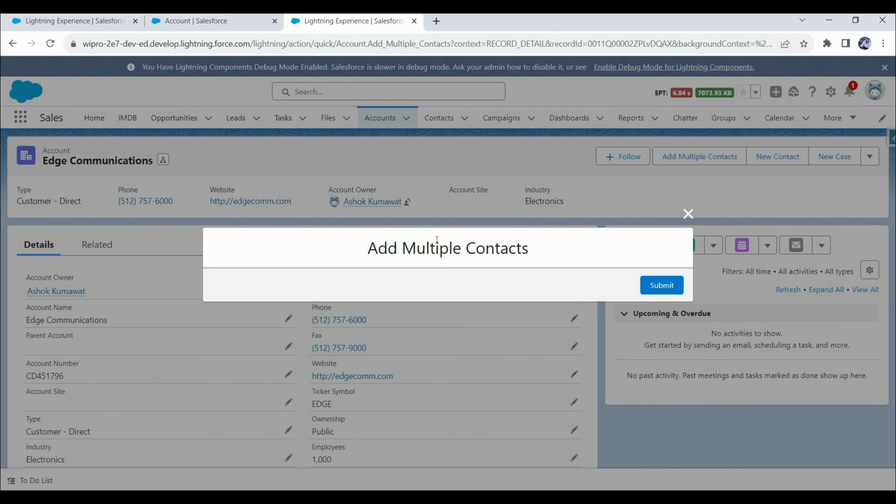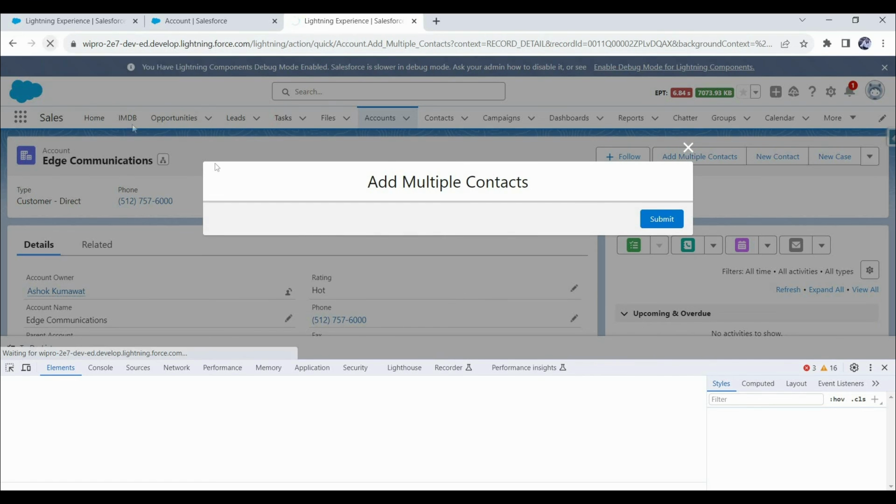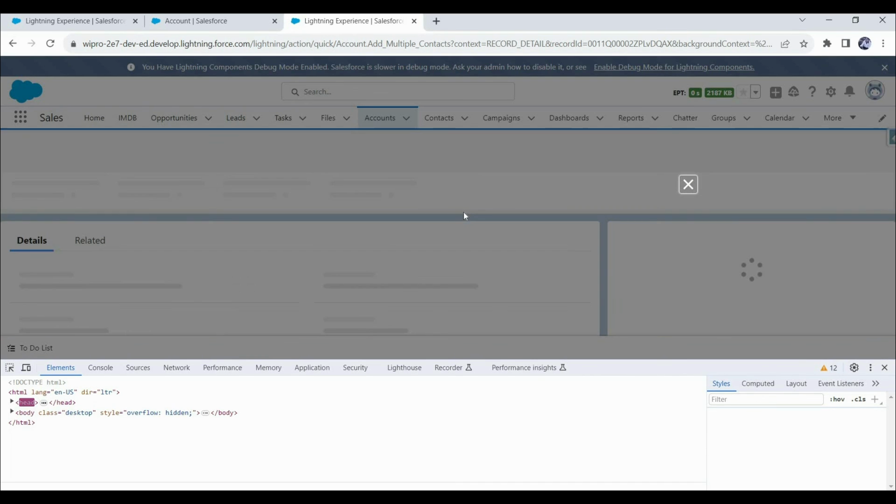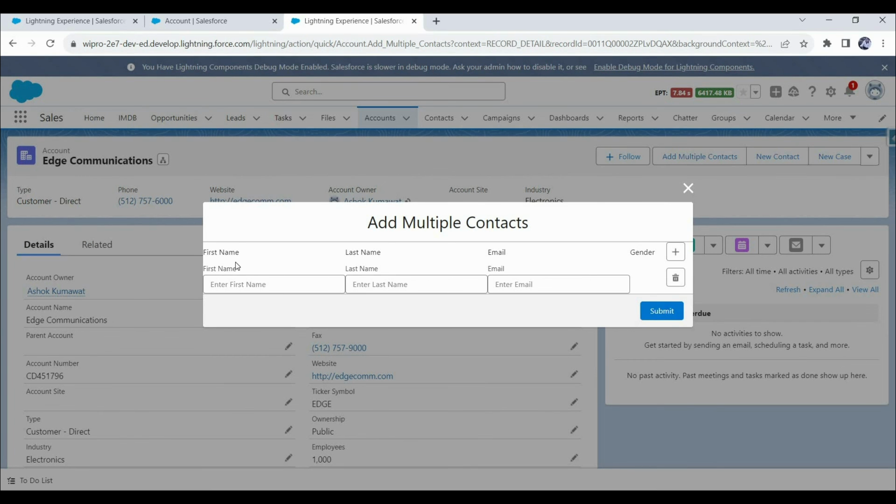Still we can't see our table, so maybe due to browser cache. So let's try to clear browser cache. Alright, now we can see a table with 5 columns. In header we can see labels with add button. In body, we can see 3 text boxes for first name, last name and email. At last we can see a delete button, right? So this is how we can add a table with HTML controls.